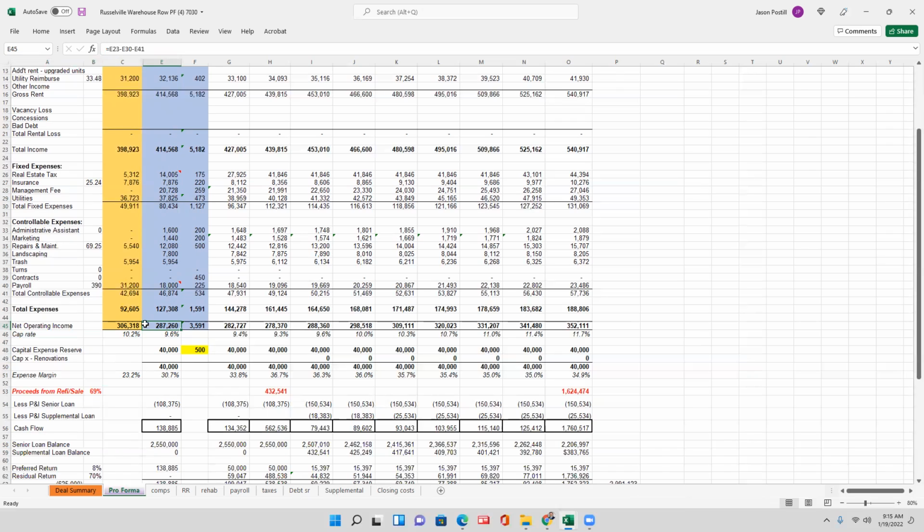Our expenses came in obviously a little more, so that the net is less, but it's still, if you divide, and do this on your calculator just so you can understand it, not hear it. If you take 287, just get your little phone calculator out and just do the net operating income and divide it by 3 million. Okay, you're going to get a 0.0957. Okay, so that's rounded up, it's 9.6. There's your cap rate.